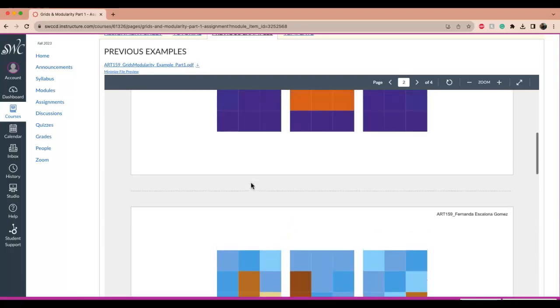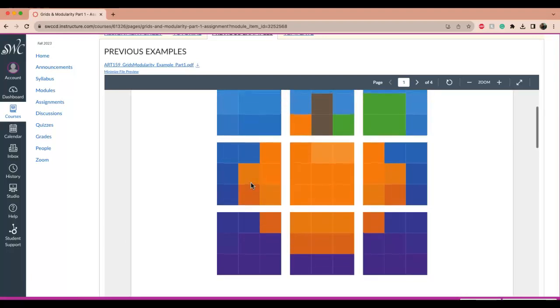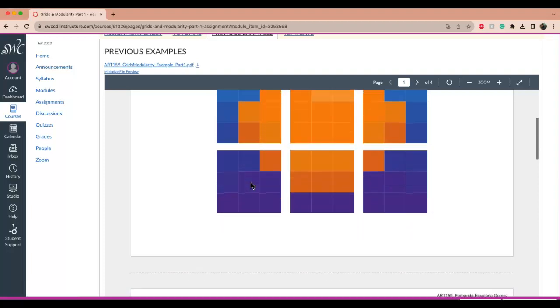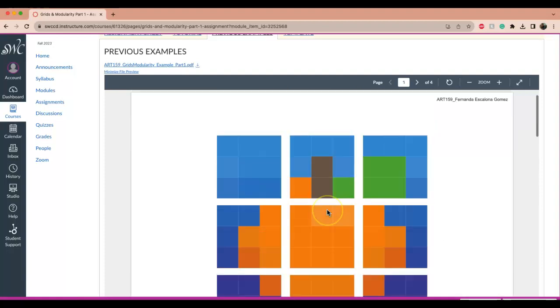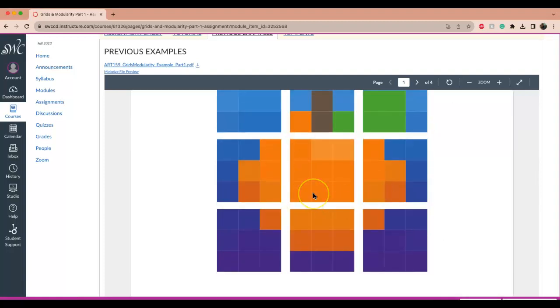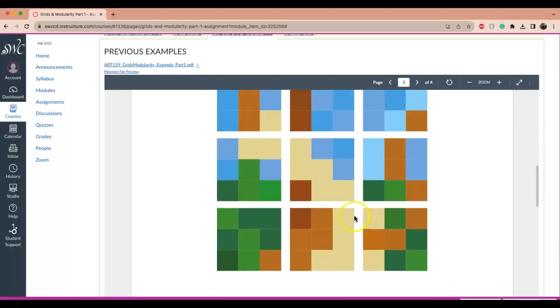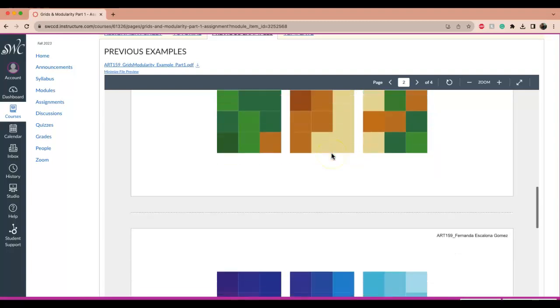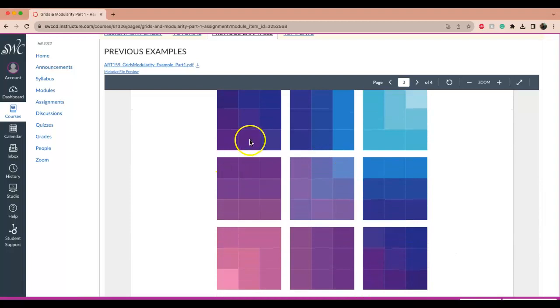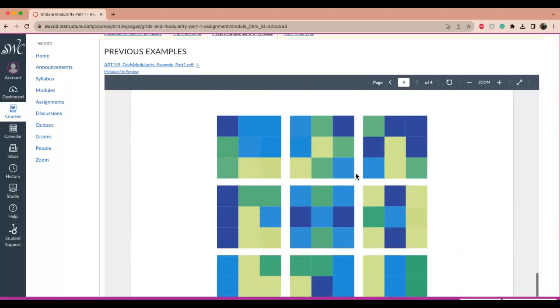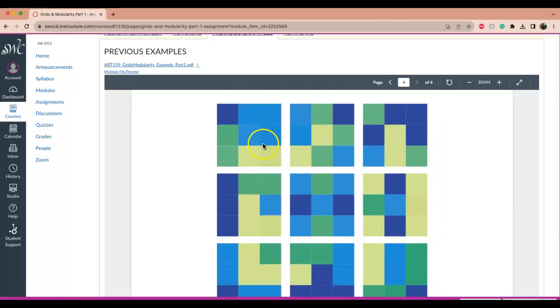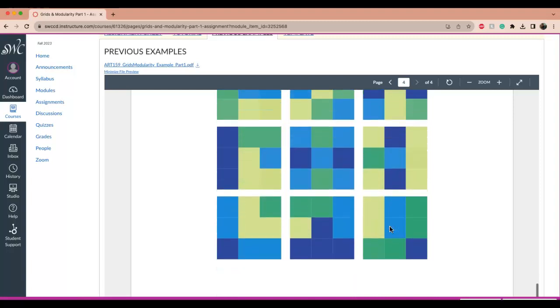For this assignment, you're going to be creating 4 different compositions, all in a single PDF. I would suggest using 2 of those compositions to create some sort of imagery, potentially. You can see that this is a sort of orange on a blue background. This is actually in reference to a cat that is sitting on a grass with a blue sky. And then you have more abstract styles like this as well, that is not necessarily trying to be any pictorial image, but is really just playing with the color and the different modules of the actual grid structure.